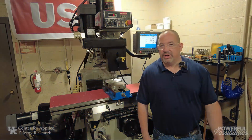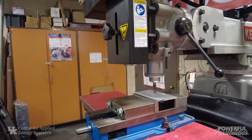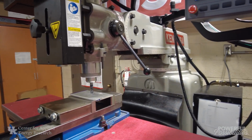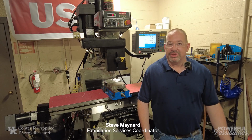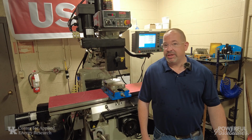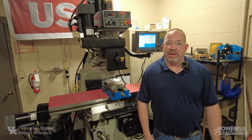This is our Kent 10 by 50 CNC mill. To me, it's the bread and butter of the shop because 90% of the work is mill work. It's a good mill. It's a 10 by 50. Conversational control, easy to use.